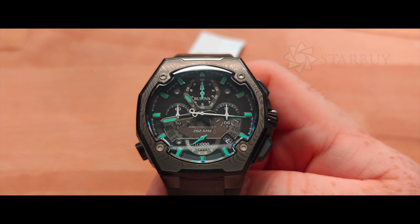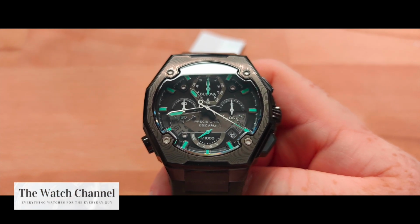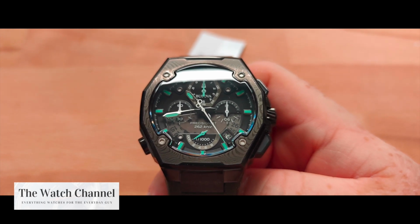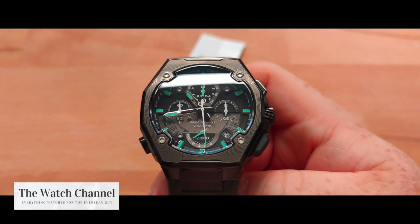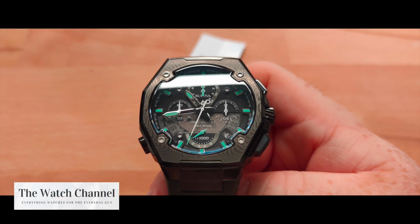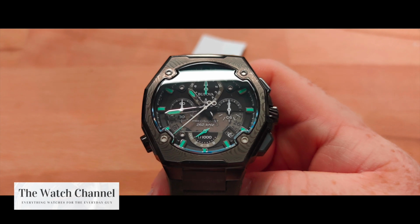It's probably worth mentioning, looking up information for this, you can't even find this on the Bulova website. It isn't due to be released here in Australia as yet, so I have got my hands on an early piece, so you guys are seeing it for the first time. But yeah, do a search for Bulova 98B355 and see if you can find some more information than I can.